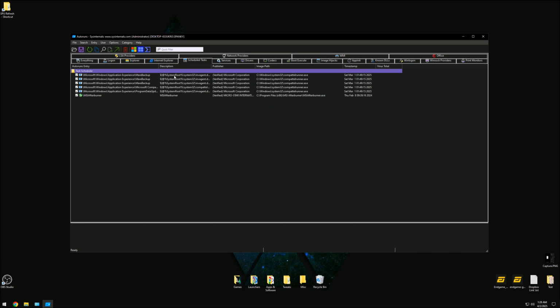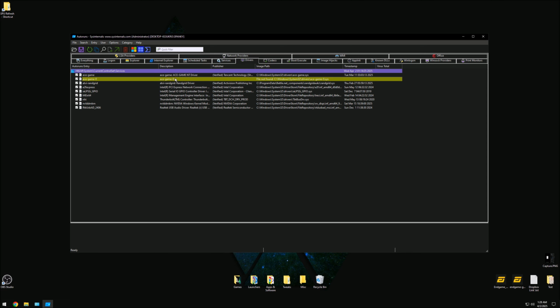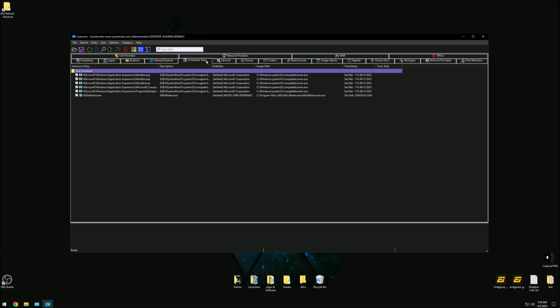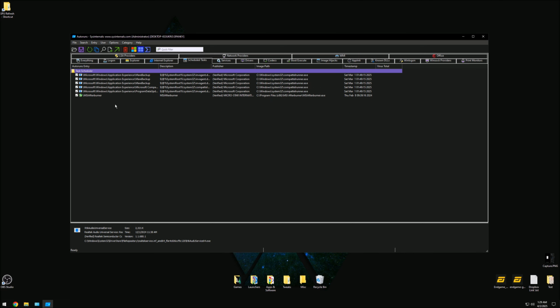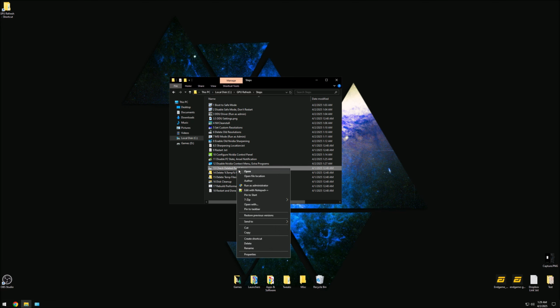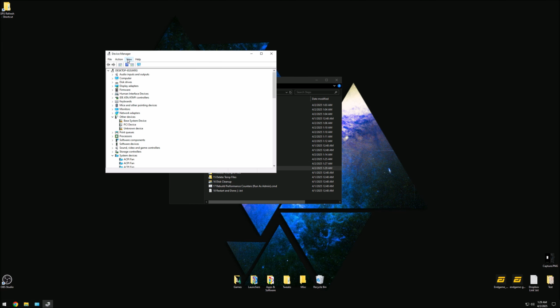Other than that, just don't go too crazy. Just try to stay in these two tabs and try to disable things that you think you might not need. And if you do need them, you can always go back into the PC, recheck, and then restart. Stay out of the drivers tab. Do not go in here. You can break your stuff. Just stay out of here. These are the only two you should be in. Maybe some services you might not need, like, I have my audio service disabled and Google Update, just to try to mitigate background services, because that's going to speed up your PC. And then just some startup applications. I don't have anything disabled in here. That's pretty much it for that.